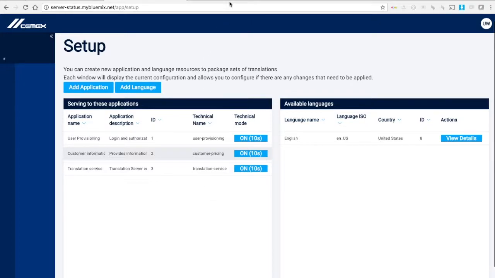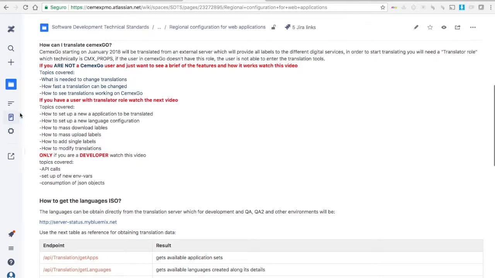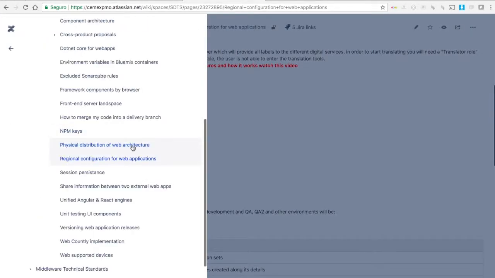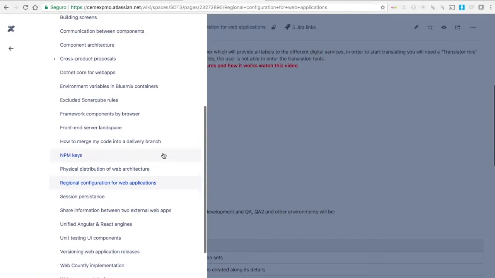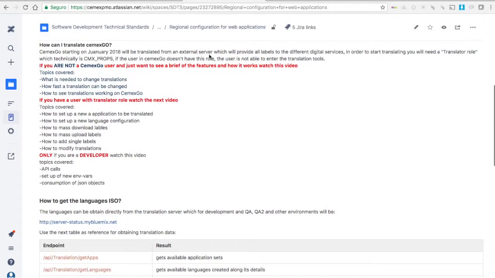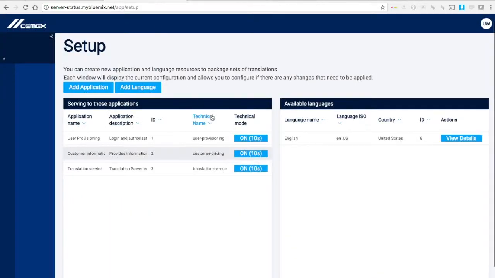However, you can find them in the documentation if you go to the environment variables in Linux components. You can see how many of those technical names can be used. We have the technical mode, which I'm going to explain in a couple of minutes.